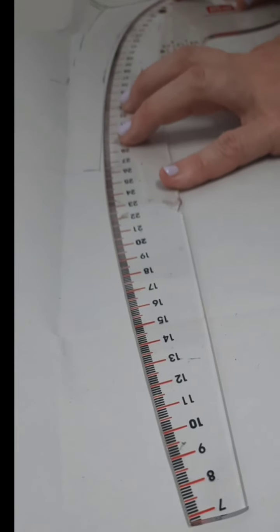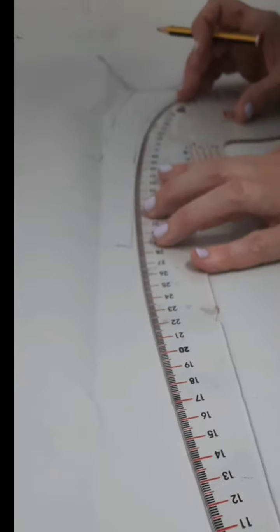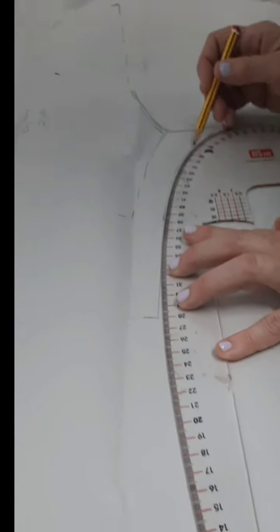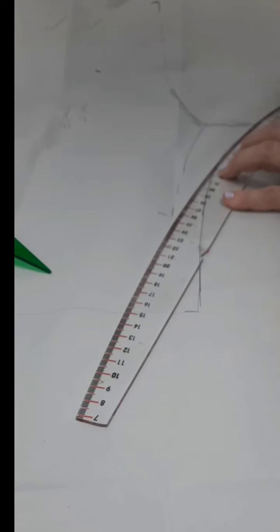It's taking the light down. This is the waist, okay? This is the waist. And the pockets.